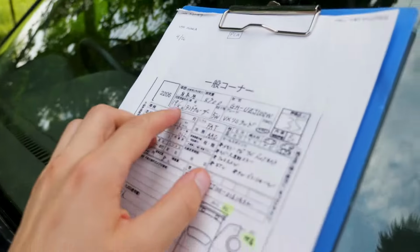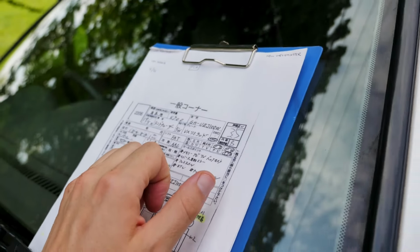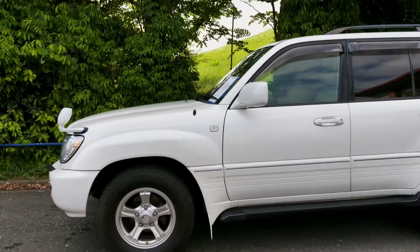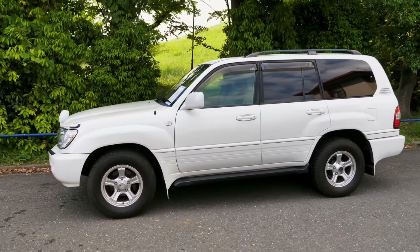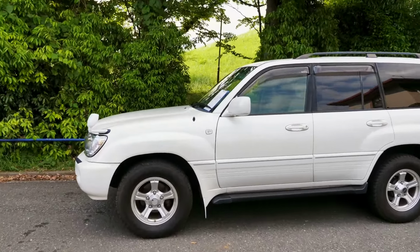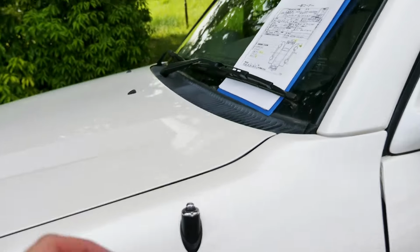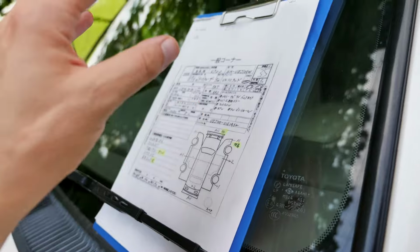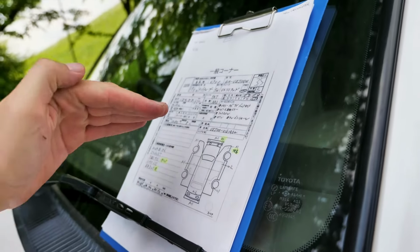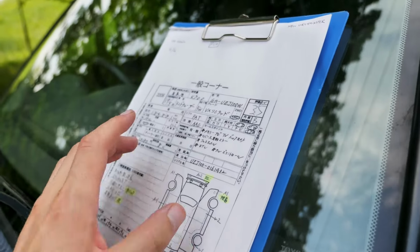Okay, so 2007 Land Cruiser VX Limited. The VX Limited in this case, I just had to look this up for somebody yesterday. You can get these with air suspension or spring suspension. The VX is spring suspension. The G Limited is air suspension, and the VX Limited is optional air suspension. In this case, it doesn't have the air suspension, which can be a good thing and a bad thing. You can no longer height control it, so you can't set the height anymore. But you have less to go wrong, and air suspension is costly when it goes wrong.